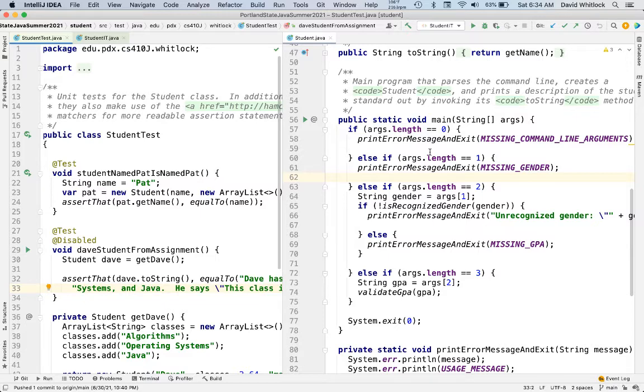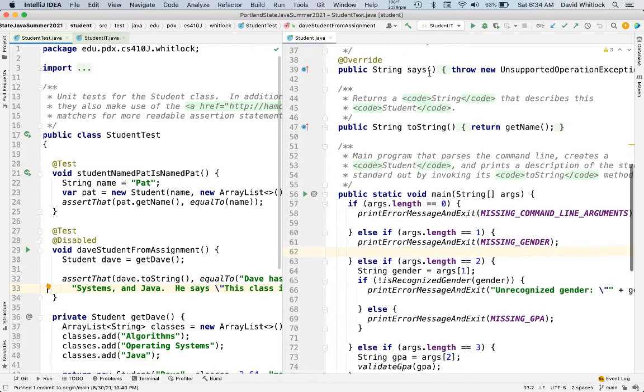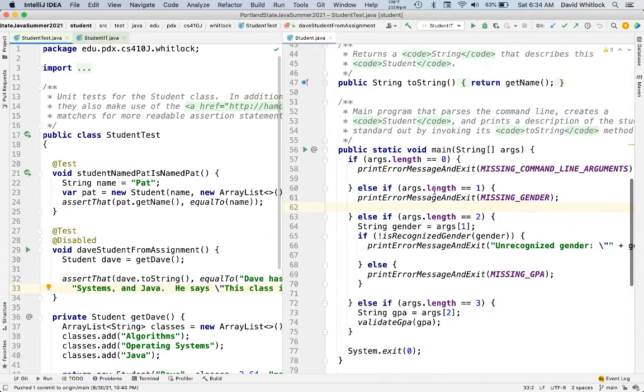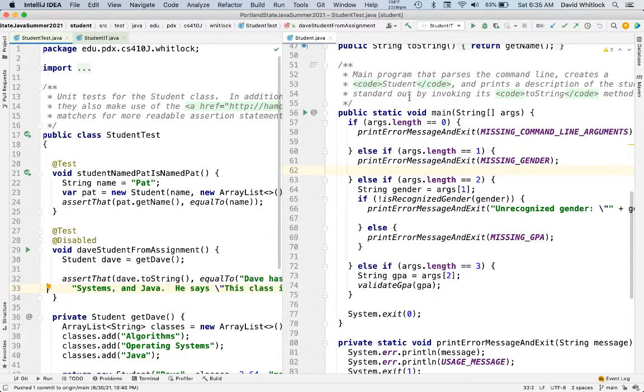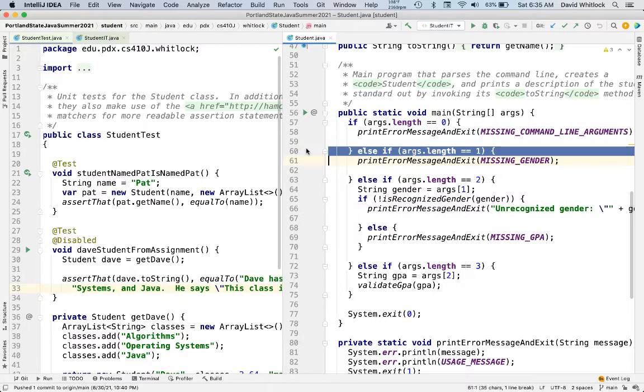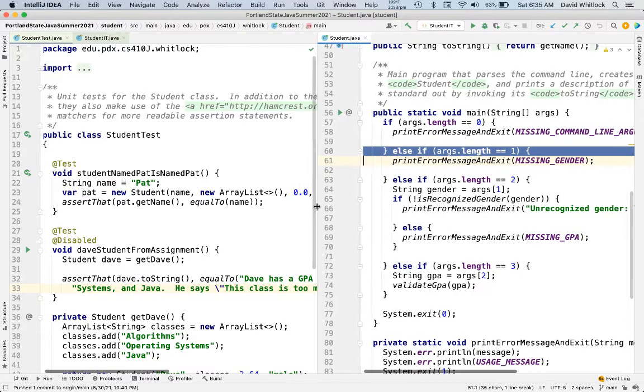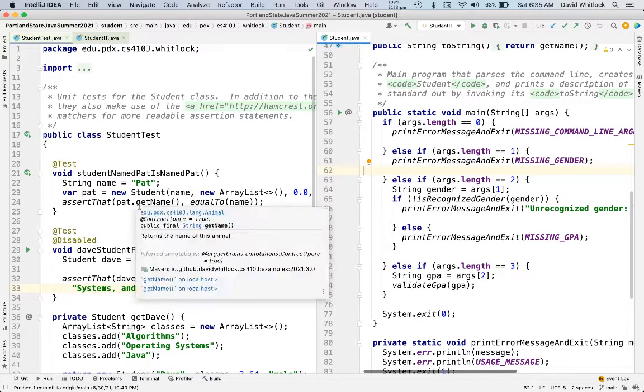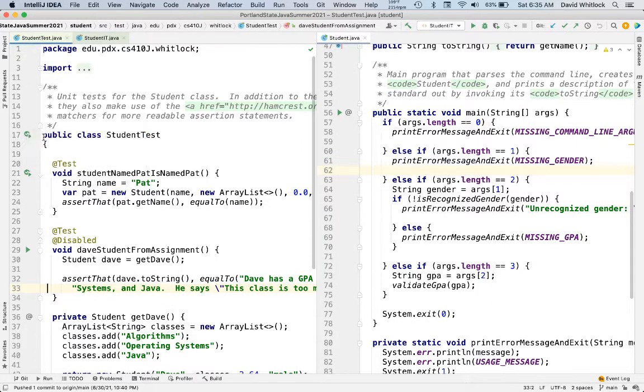I'm going to spend a little bit more time writing tests for my main method, but then very shortly, I think it's time to turn back to the rest of the student class, the actual behavior, implementing things like the two-string method. That'll be unit tests, and that'll be the real meat, the real focus of the test-driven development. So let's see here. Let's make these a little bit more even. So first of all, I think I'm just going to run all of my tests. I will run my student test just to make sure everything is working okay.